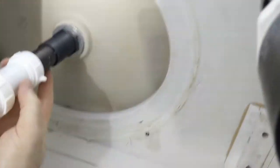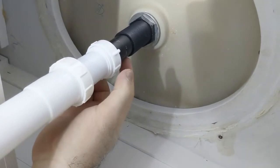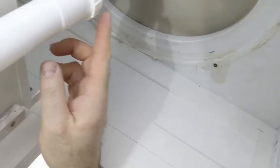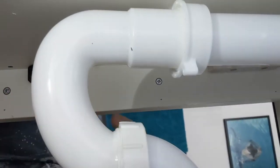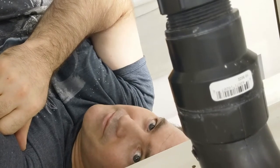Okay, so I'm on the floor of the bathroom, and I'm gonna have to pull this all completely apart so that we can get to, let me see if I can show you guys, this piece right here. I gotta move the camera. So it's leaking between this piece and this piece. So I need to pull this apart, put some plumber's tape on it, and then put it back together. I think I can just take this whole assembly out and bring the whole thing down.